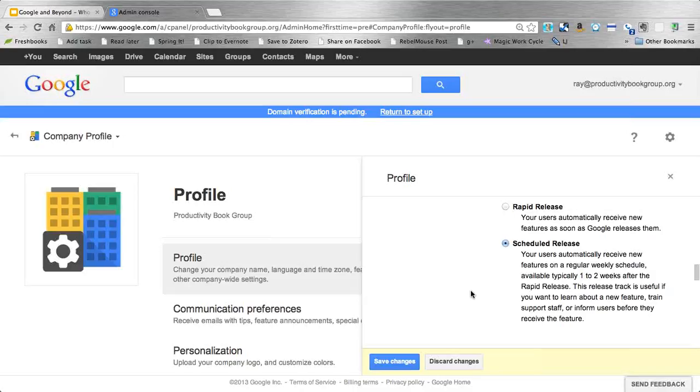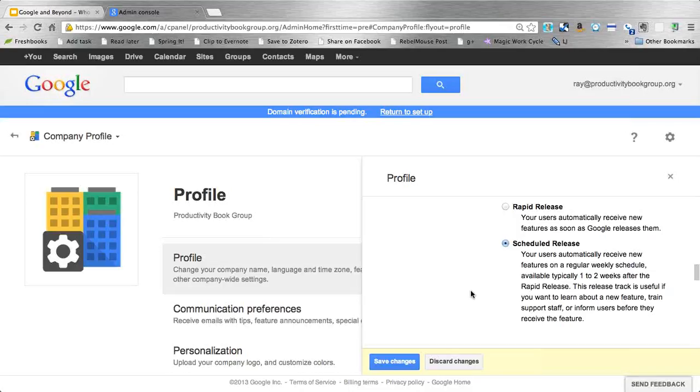So you can subscribe to the calendars so that you can actually see them, and you can turn these calendars on and off so that you don't have to see it all the time, but you can just look at it on, say, a monthly basis and see when they're going to be releasing these items. That way you can do training, show your staff how to use it, and tell users before it goes live so that they're aware that these changes are going to be happening.